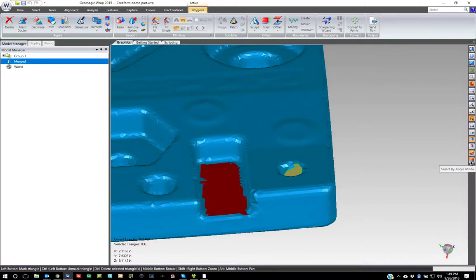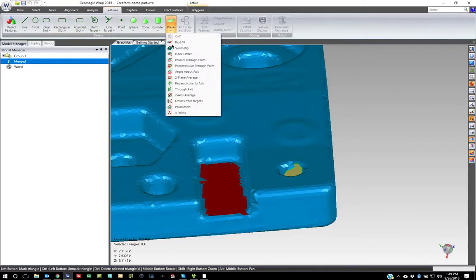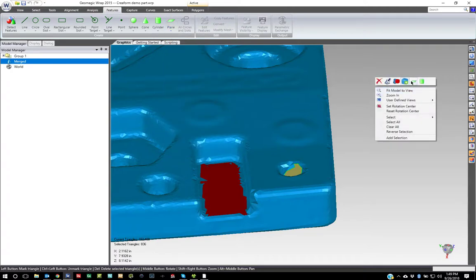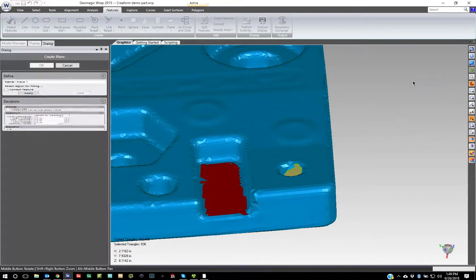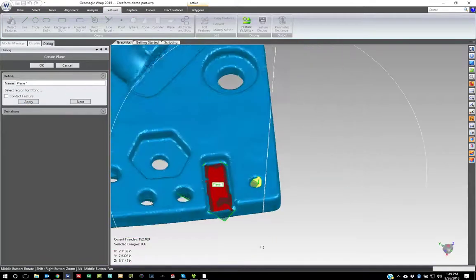That's what this tool does here, select by angle. And I can come over to features and fit a planar feature using the best fit tool. Or I can use the shortcut in the right-click menu, which will allow me to hit apply and fit a plane to that region.